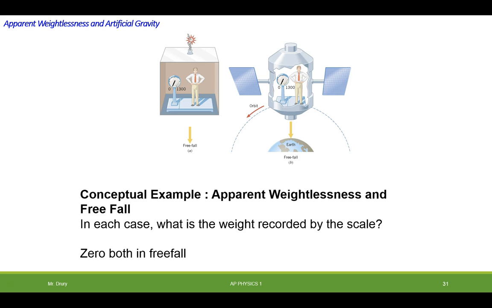Now, if you're in the space station for a long time in this free fall, weightlessness situation, there are some problems with that. You would have muscle deterioration and other health problems. So it might be nice to have some type of artificial gravity on these space stations or future spacecraft. And how can we actually do that? Well, the next couple moments we'll talk about that.